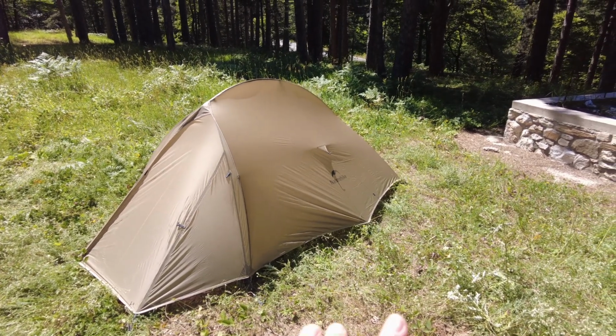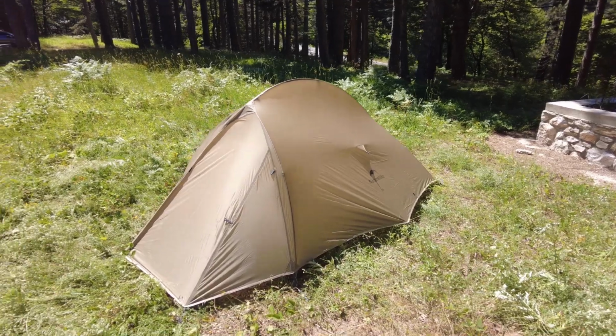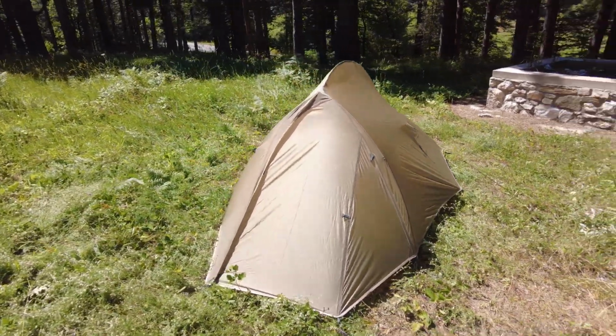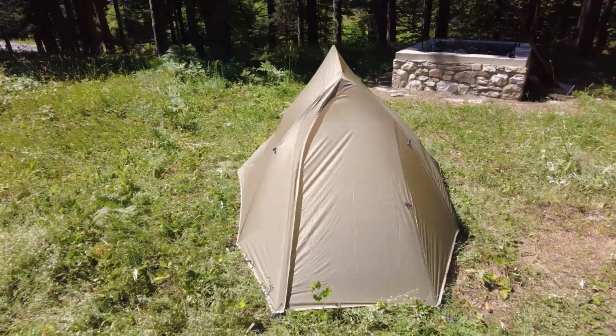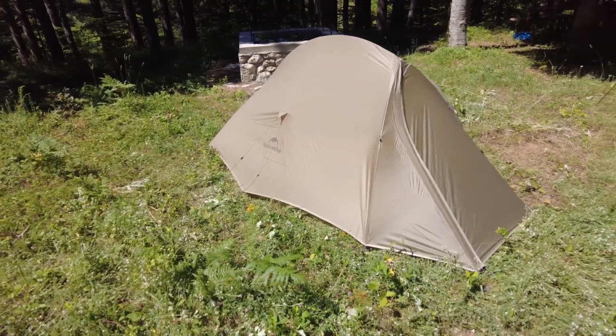Just like the Cloud Up 2. I even like the colour. It's almost like a goldy, bronzy sort of colour. Very straightforward to put up. As you saw when I was actually putting it up, everything is colour coordinated.